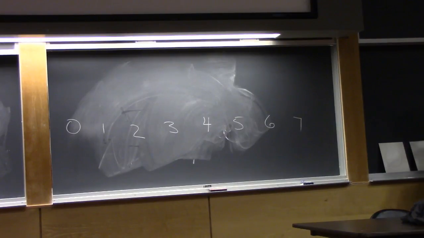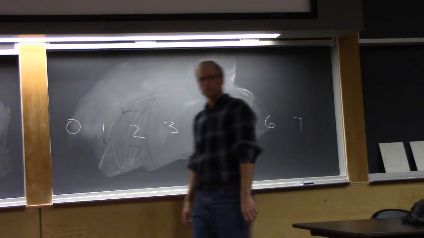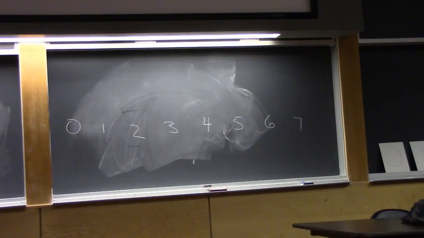All right, so I've got half the array sorted on the left, half the array sorted on the right. How can I combine them to get an overall sorted array back in the middle of the board? What's an efficient way to combine this set of cards with that set of cards? Both are sorted. Yeah? Have it determine the lowest value between the two that's currently the lowest in each array, and put that one in the current slot, then find the next one. Okay. Exactly. We find the lowest element in both arrays, and then we take the lower of those two, put that in the first slot of the new array.